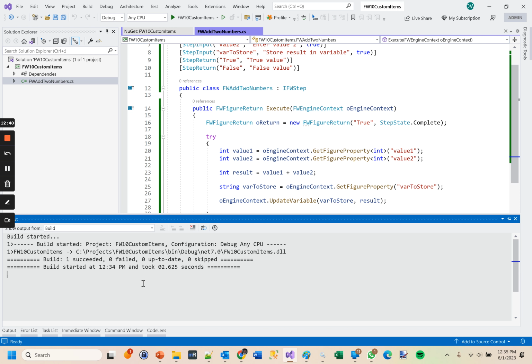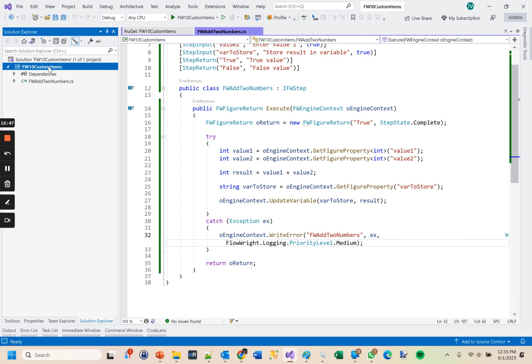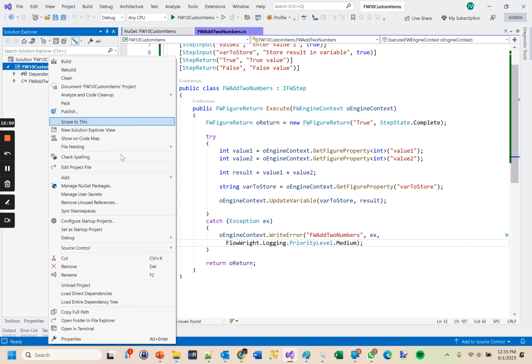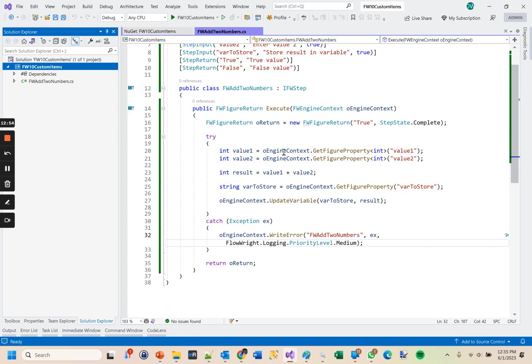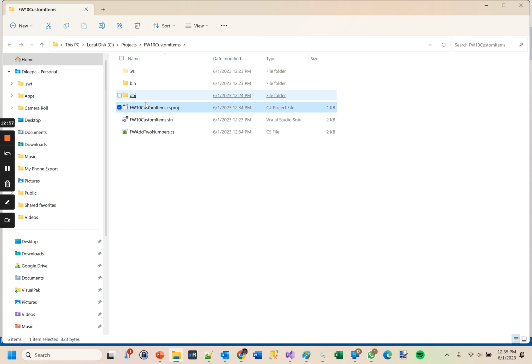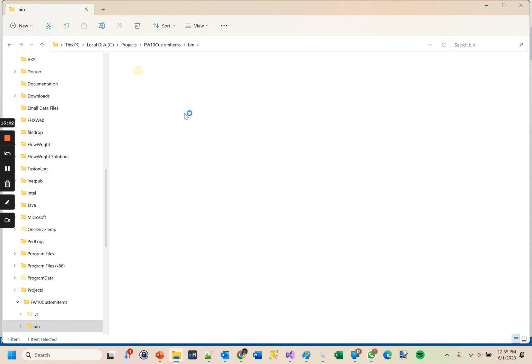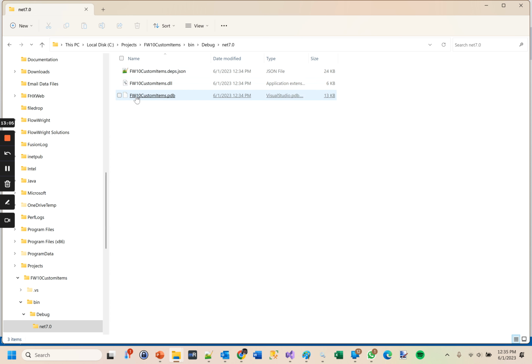Now this has to be configured within FlowWright. So what we're going to do is go to our debug directory and copy this DLL into the FlowWright directory. So I'm going to say open folder in File Explorer. That should open up into our folder here. So let's go to bin and debug, and not net7, and we have our DLL.